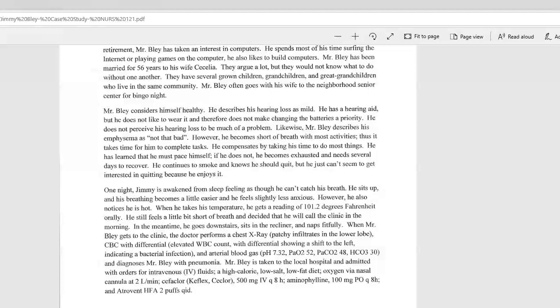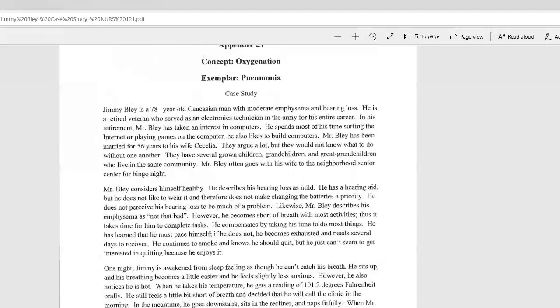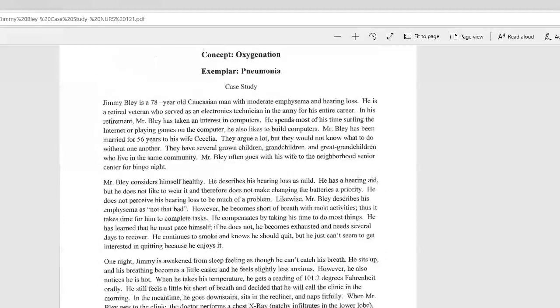So the next question I have for you after reading this is, what factors contributed to the decision to hospitalize instead of treating him at home? And I think I've pretty much covered that. He is a high risk, he's older, he's 78, and he already has moderate emphysema as well. Okay, and he's a smoker. And why would the physician order oxygen at only 2 liters per minute instead of 100% mask at 6 liters?